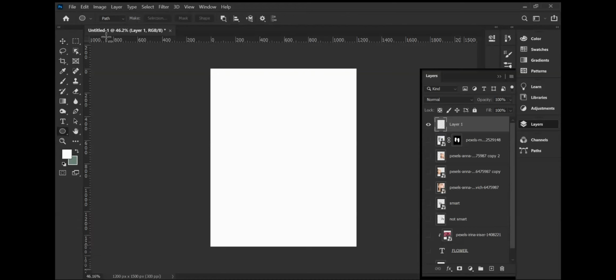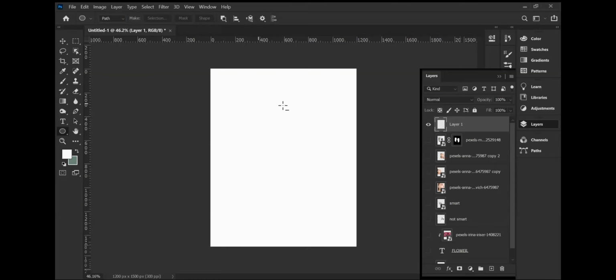When you come to shape two, what you have originally on the top bar is shape, fill, stroke, right? To make things easier, just quickly change this shape to path. When you change it to path, you see that this fill and shape thing has gone. It is not there again. Just change it to path because what you want to do is place your text around the path. The paths are just the lines, but the lines with all these blue nodes, that is what the path is. They are editable things in Photoshop.